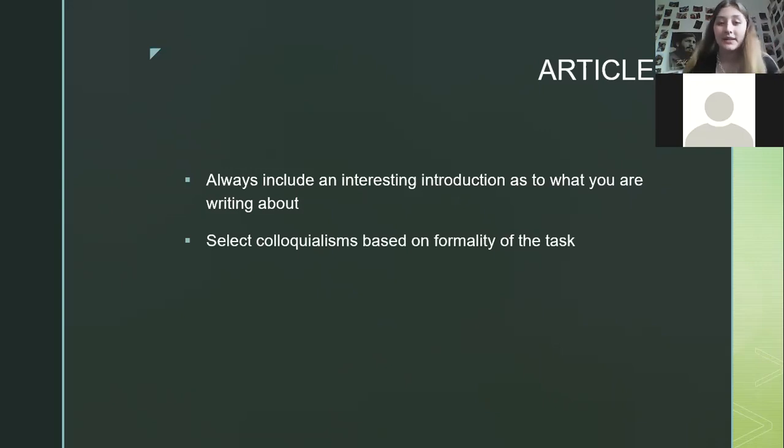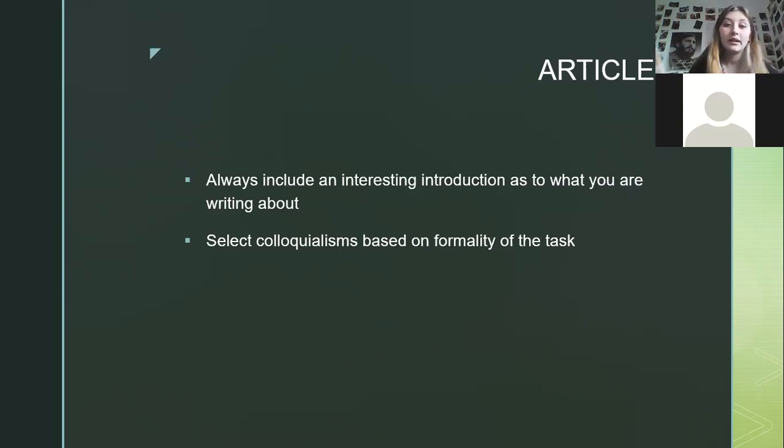And select colloquialisms based on the formality of the task. So a lot of the time in a newspaper, some of the articles are quite informal. I know nobody really reads newspapers anymore, but on the off chance I'll read an article on my phone, some of them are quite funny in a way. Like it's almost like they're talking more to you, which I guess is kind of done on purpose. I'm assuming some of you have Snapchat. I don't know if you look at the Snapchat articles sometimes, but not many of them are formal. They'll use much more informal language so that more people can understand.